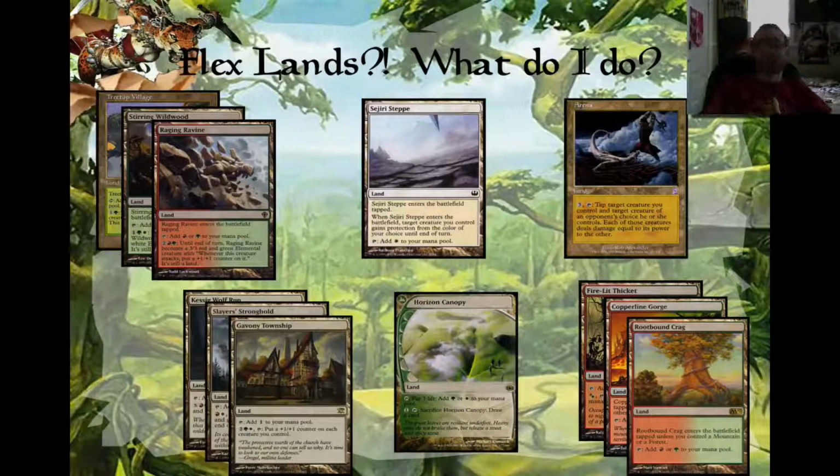So it cycles, which is good. The other choices that you have are like Firelit Thicket, Copperline Gorge, and Rootbound Crag. Notice they're all the same color. You can get any of those Naya colors, and it does the same thing, which is just mana fixing.